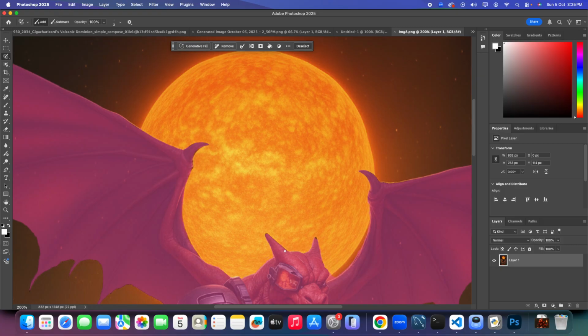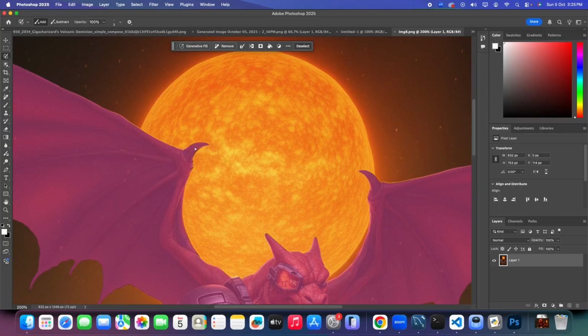So I'm gonna reduce the pen size a little bit. I'm gonna add. So I want to add this area again. Here also. Right. Here also. I think this is good.